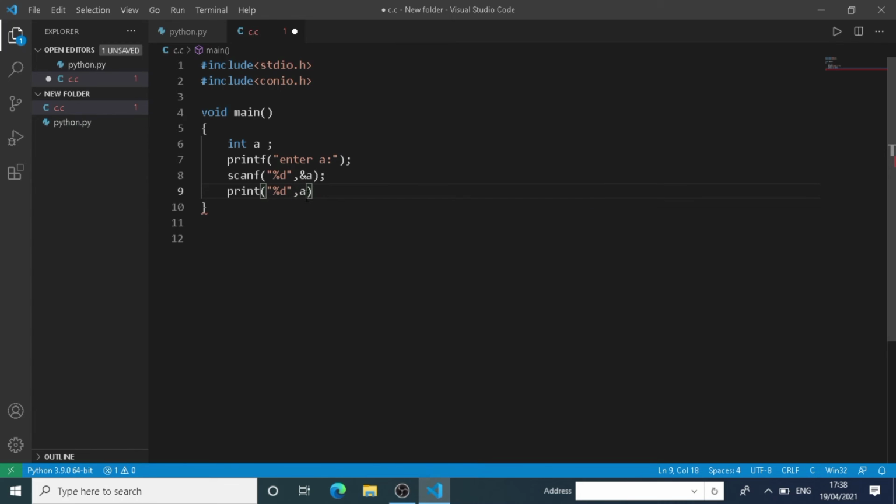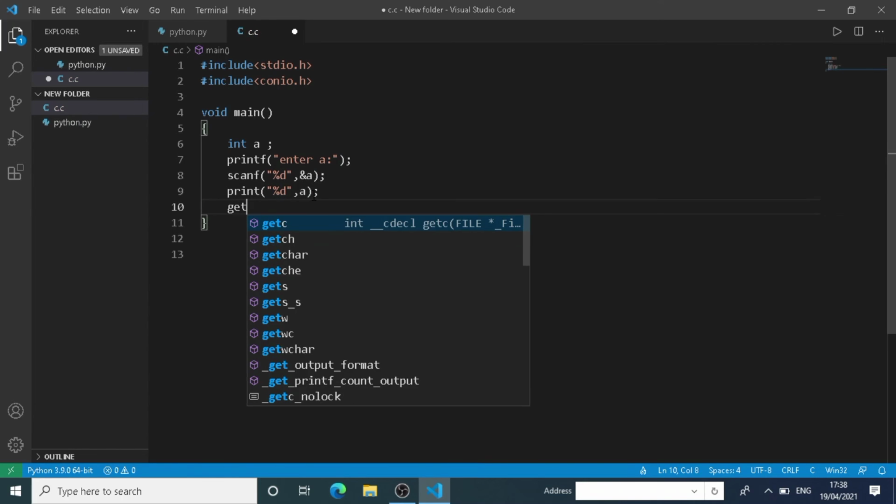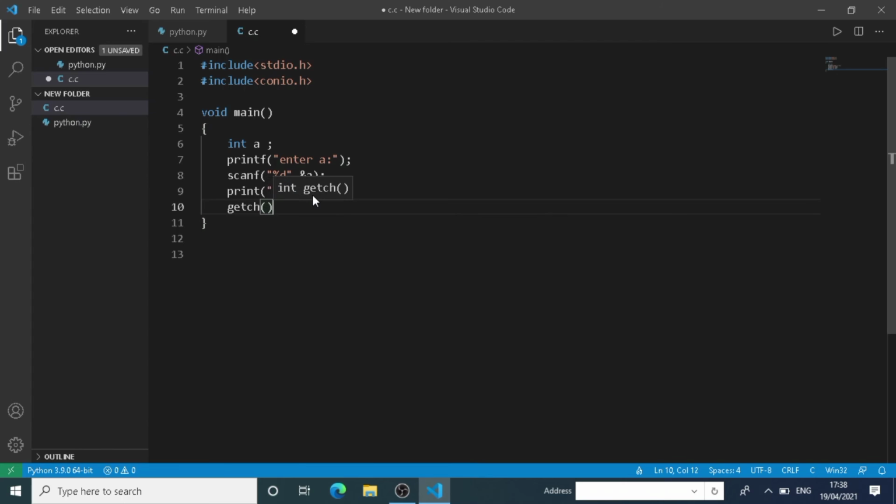If we just print a, it is just going to print the name, or whatever we write. So we need to write %d for printing the value stored in variable a, and again a semicolon.